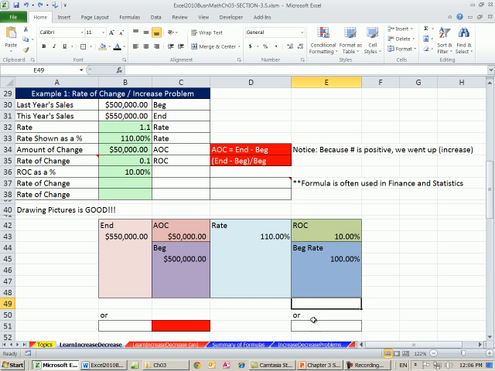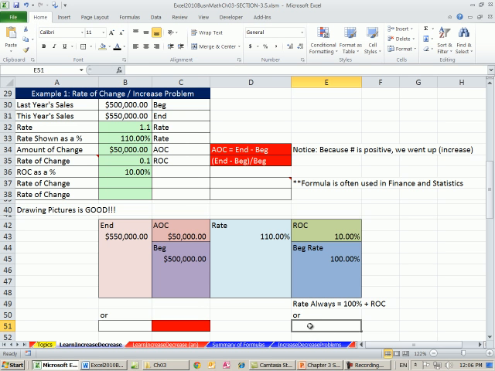So I'm going to type, and then I'm going to actually write a longer description here and then put the formula down here. I'm going to say this is the rate. Remember, this is the big part, and it always has 2 parts together. So I'm going to say rate is always equal to 100%, or you could put 1, 100% plus the rate of change. Always. And notice I used the word always there, so that means it better work the same for decrease problems. And the way we do it, it will.